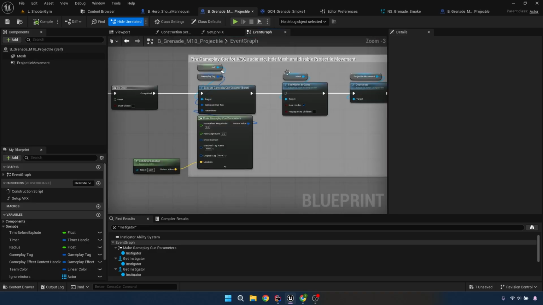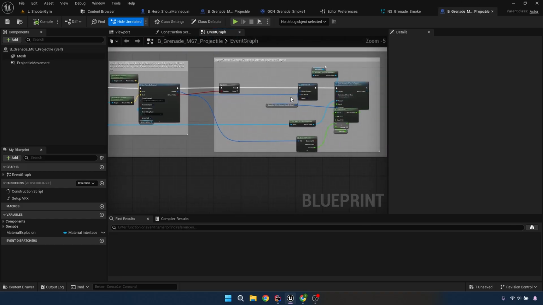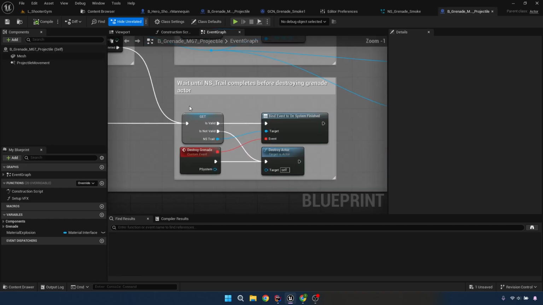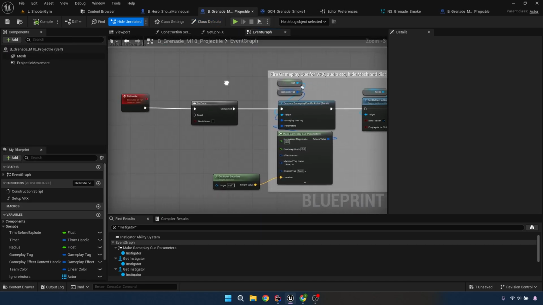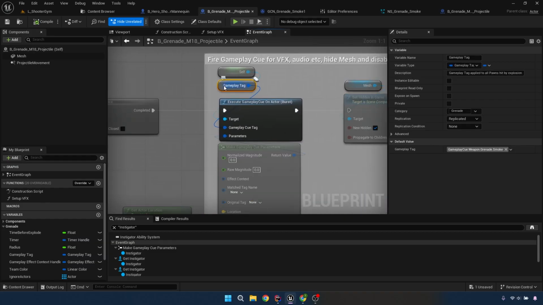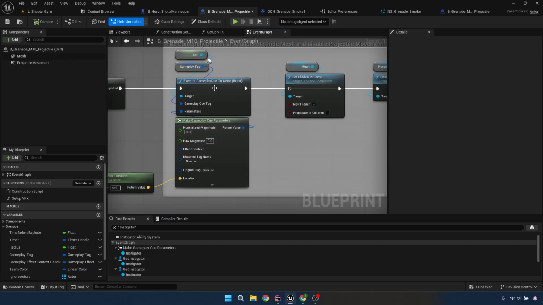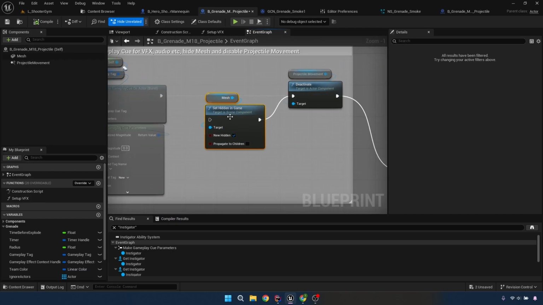So what I have done, and I can actually show you, is I'm keeping this right here. We're destroying the actor, and then we're pretty much getting rid of everything else. So right off this detonate, you're going to have the do once. You're going to grab the gameplay tag, which is the smoke. And then I'm actually going to be deleting this, and I'll tell you why.